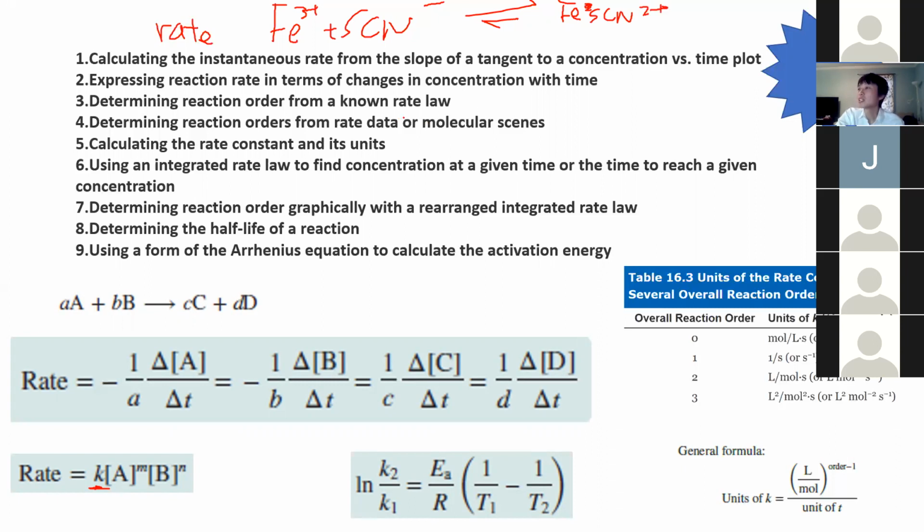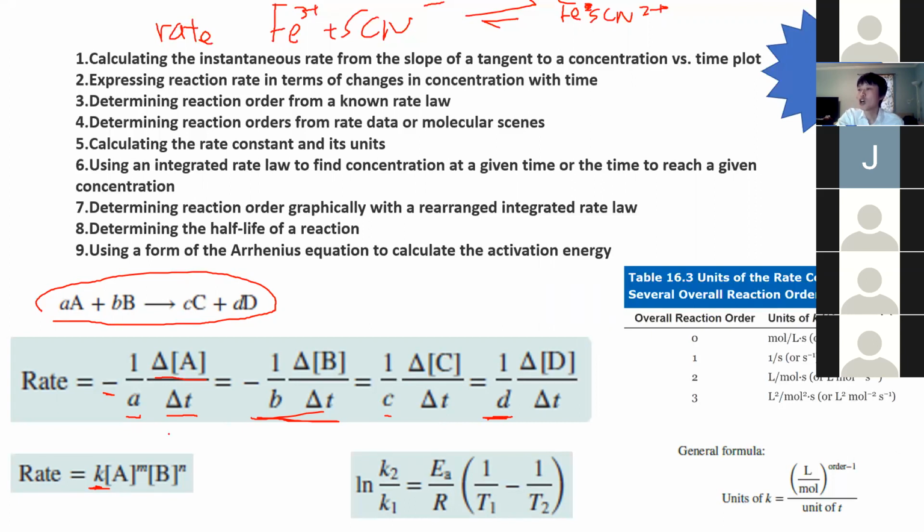In this chapter, first we need to know how to determine the rate of a reaction. For example, if your reaction has a general form like this, and each reactant and product has a coefficient, for the reactant you're going to have a negative sign, then 1 over the coefficient multiplied by the change of concentration divided by the reaction time. Same for the other reactant, but for the product, you don't have a negative sign. For the reactant, you're consuming it, so the rate has a negative sign. But for the product, you're producing it, so it doesn't have a negative sign. This is basically how we determine the rate, based on the change of concentration over time.